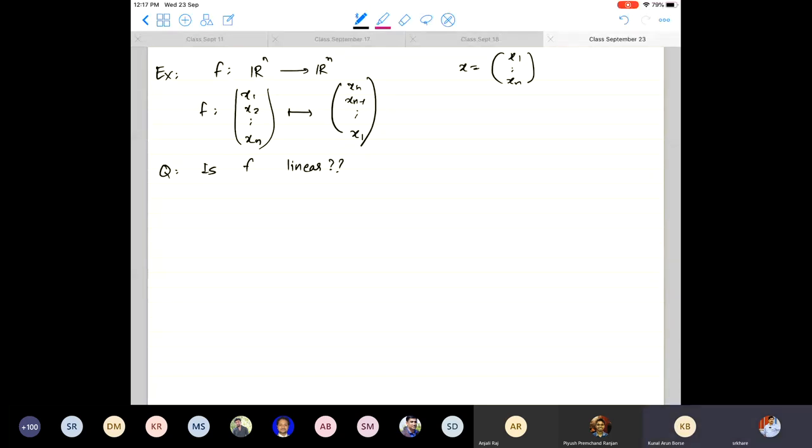So the vector x is sort of reversed. What is happening to vector x? Given a vector x, I write its components as x1 up to xn. I reverse the components. That's what f(x) is. So is this a linear function? We can apply superposition. Yes, you have to check the superposition principle. Does the superposition principle hold? Yes, sir, it is satisfied.